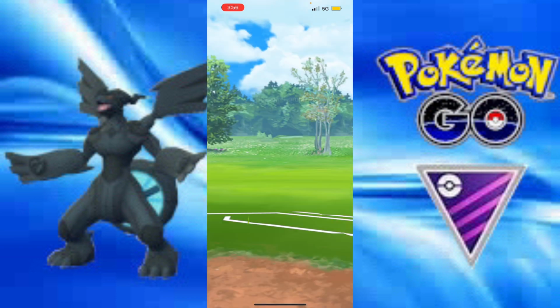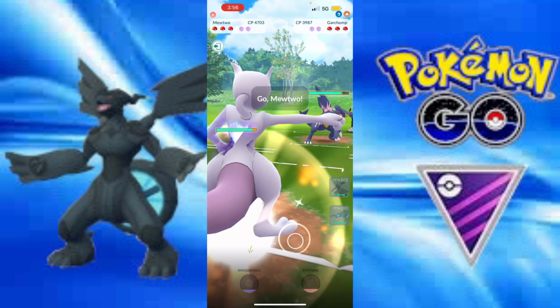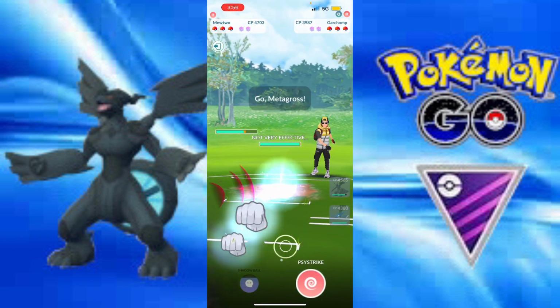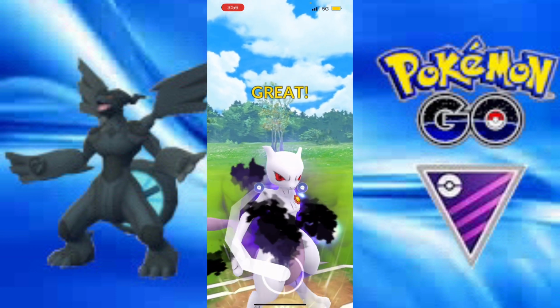Up next, we got the Garchomp. Okay, this is not so good. Gonna bring in a Shadow Mewtwo. And they're going to bring in Metagross. Well, let's see if they expect the Shadow Ball straight away.